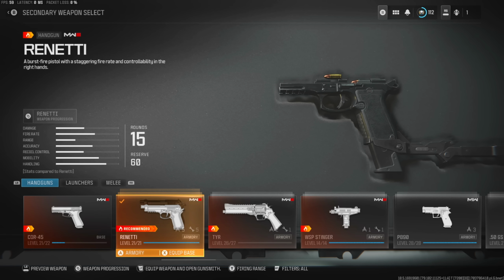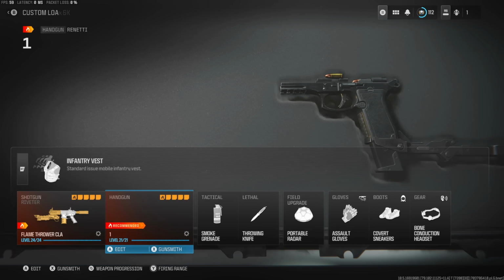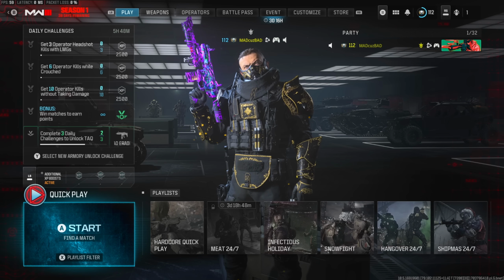Something you are going to have to do is, once you get into the game, make sure you go to a different pistol, put on the TYR pistol, then go to the Renetti setup, click the setup that you just made, and put it on your class. Then it'll be invisible. If you don't do that, it's going to look how it looks on the main menu on your class setup. So that's how you make the invisible Renetti class setup in Modern Warfare 3.